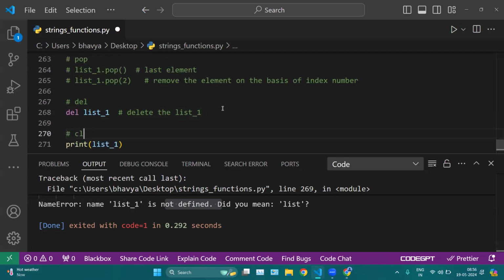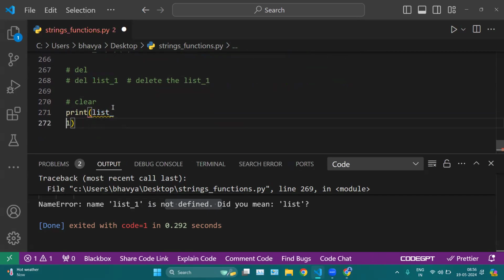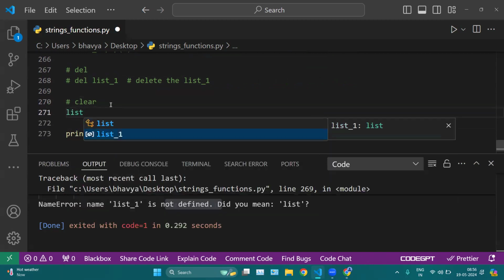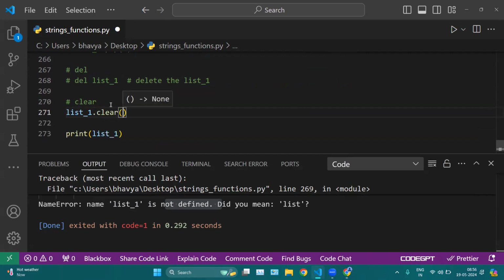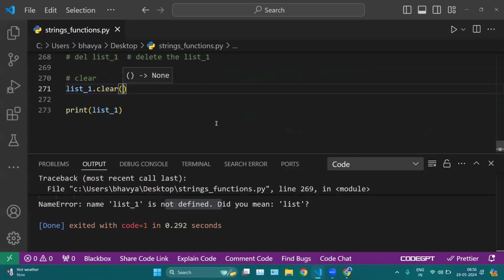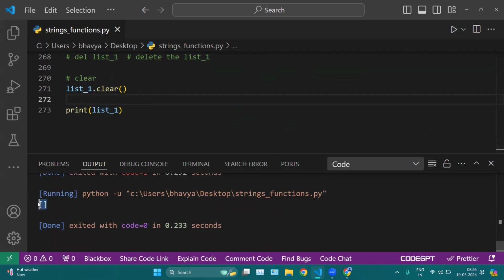Next way we have is clear the list. If you want to empty the list, you can use clear. So here you can use list_one.clear. This will clear your list, like all these elements will be removed from the list. So now this will be your empty list. If I run this one, you will notice an empty list, no elements inside the list.